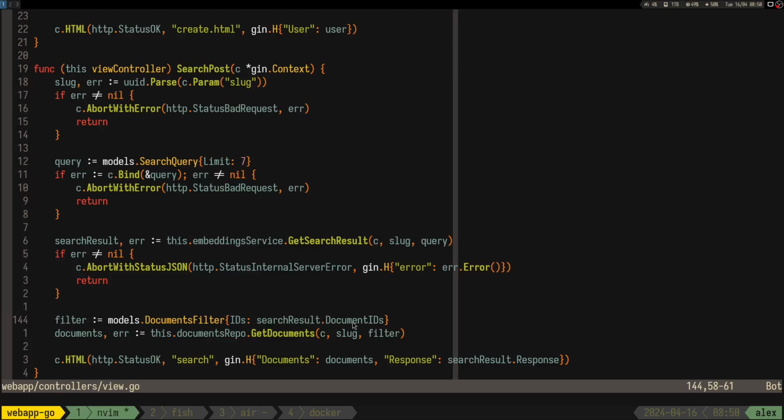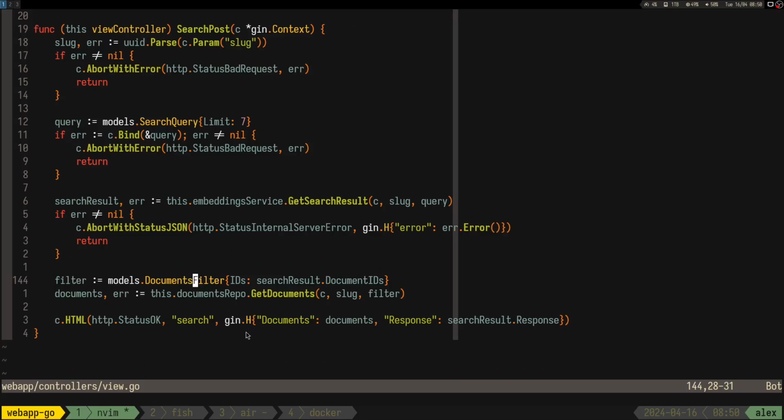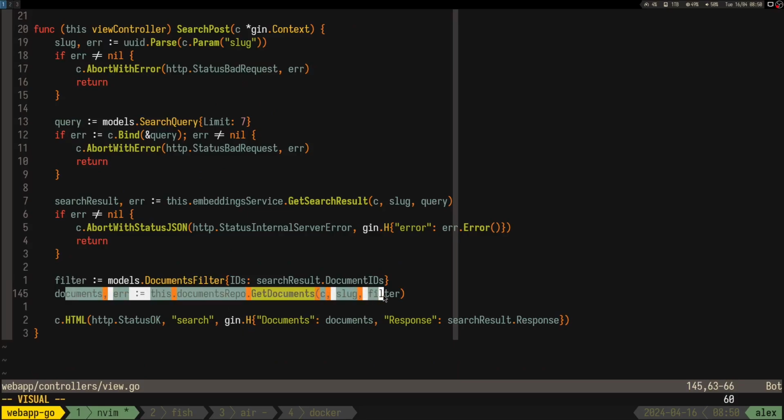Oh shit, it's because of this filter, right? It gives us the documents in any order. I guess it makes sense to get documents in any order. We don't care about the order. It's like give me the first 3 documents that are relevant. I don't really care about the order.